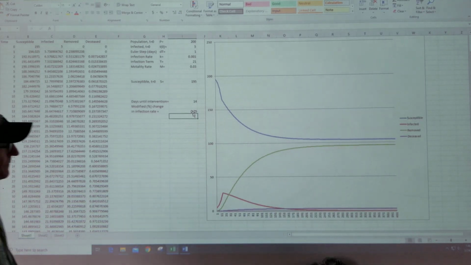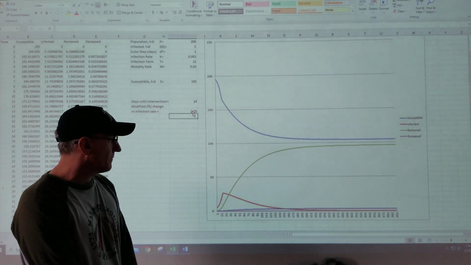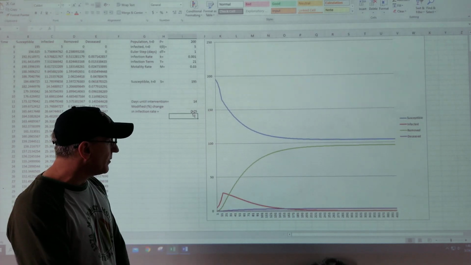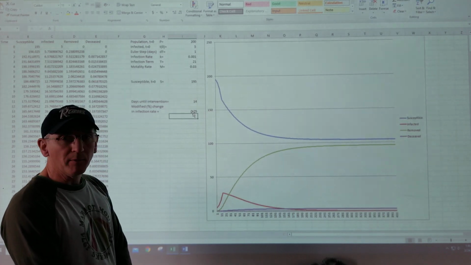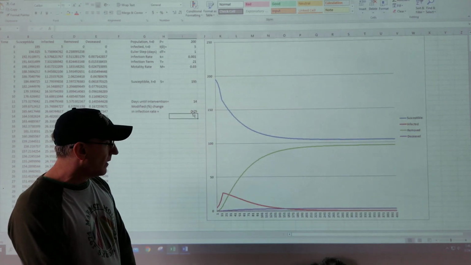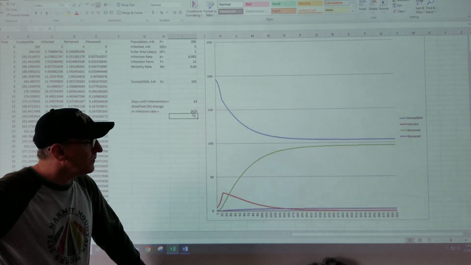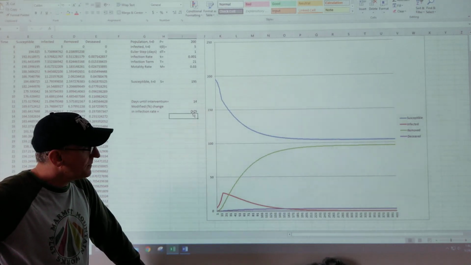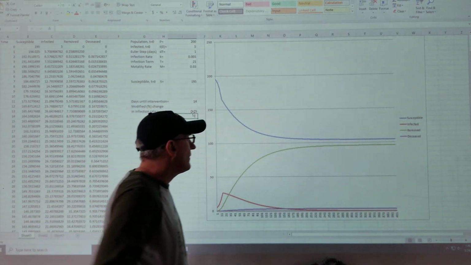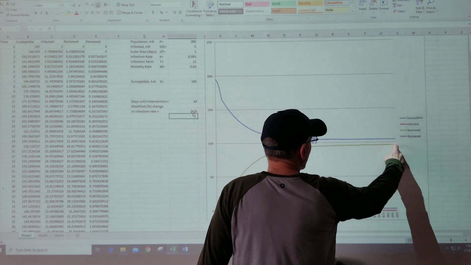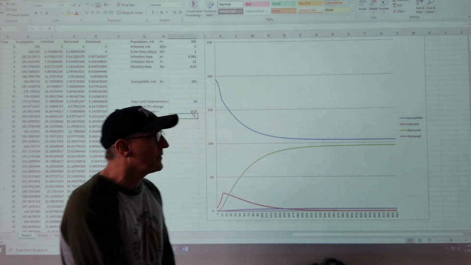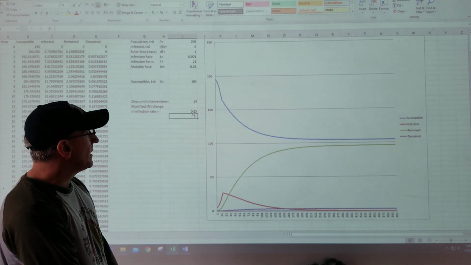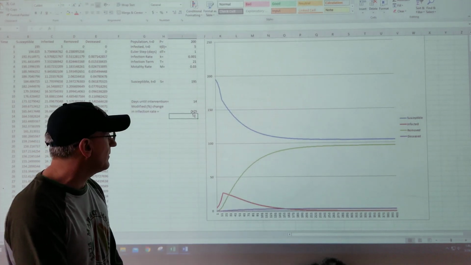And look at that. There is your maximum number of infected people. Maybe that would be more manageable for our medical personnel. What about deaths? Well, now you have 3% of sub 100, that's about 3 deaths, compared to 3% of 200, which would have been about 6. Basically, you cut the death rate in half.